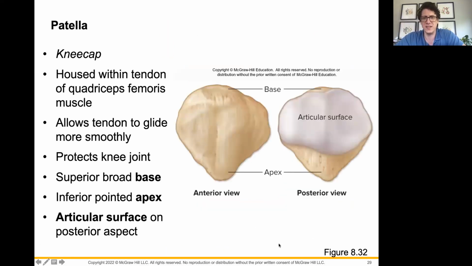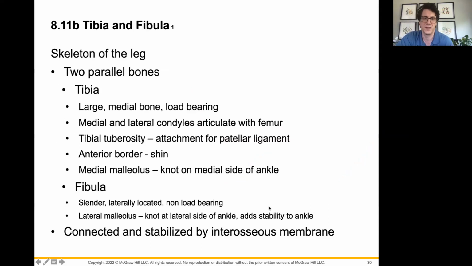Then we have the kneecap. The kneecap is kind of fun. It basically is going to be this kind of seed-shaped bone where we have this smooth surface on the posterior side. So the side that faces the inside of your knee needs to be smooth so that we get this nice, smooth gliding motion. It also helps protect that knee joint. The tendons of your quadriceps are actually going to pass through and around your kneecap, so around your patella. So it's just going to kind of be suspended there. But this is basically going to help things move nice and smooth while also protecting the inside of the knee joint. Your knee joint is very, very important. So this helps us protect it.